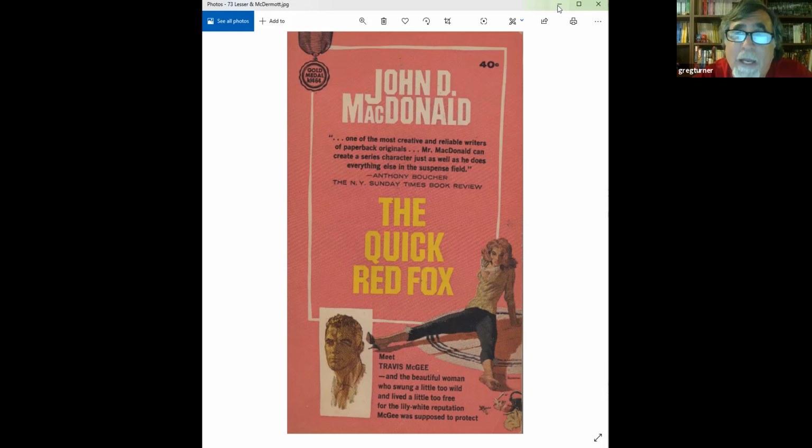But again, I don't own any. That would have been the 50s. I unfortunately do not own any, so I don't know if there was any real great cover art on those books. I own the 70s or late 60s print versions with those great photo covers. But this was about art. I'm sure I don't know what you're talking about with those covers, Greg. Right, but I just wonder if there's any good artwork in the earlier era. Yeah, I don't know. And again, I did not go online researching things. I had so many things in my own collection that I didn't need to go looking online. I reiterate, everything that you saw today came off of my shelf.